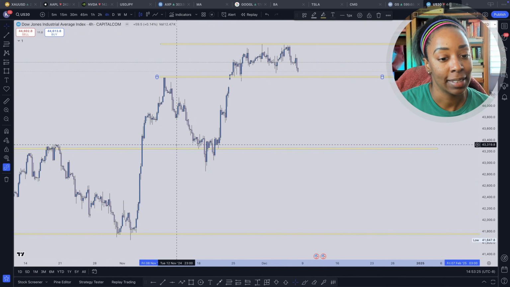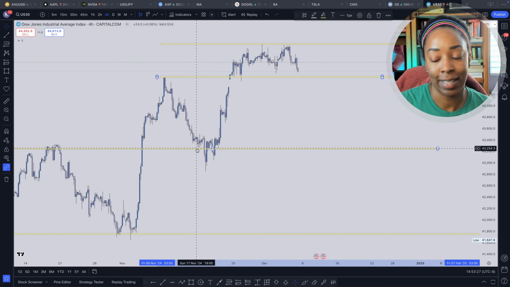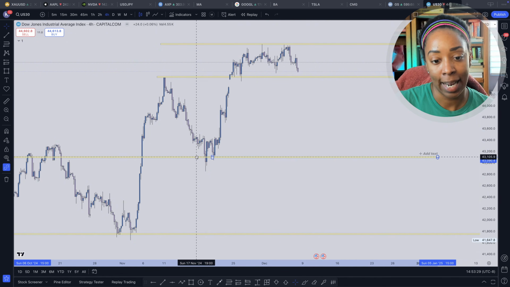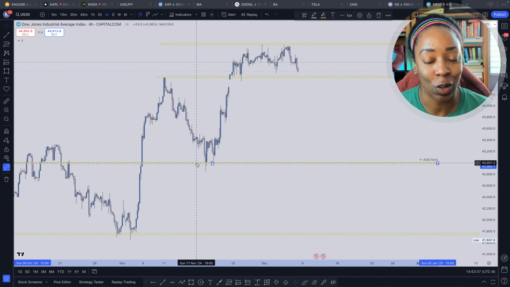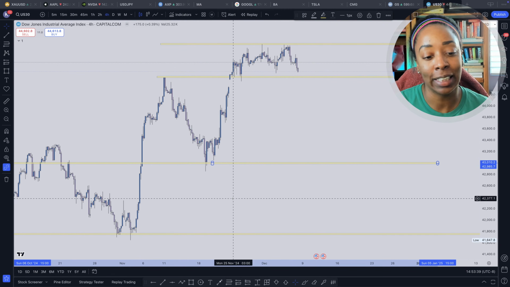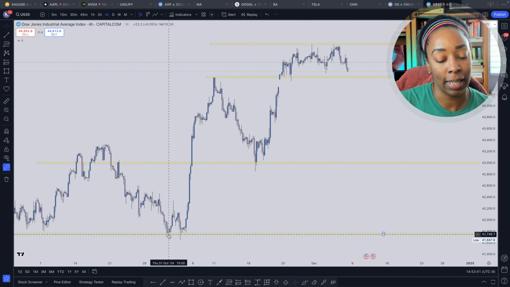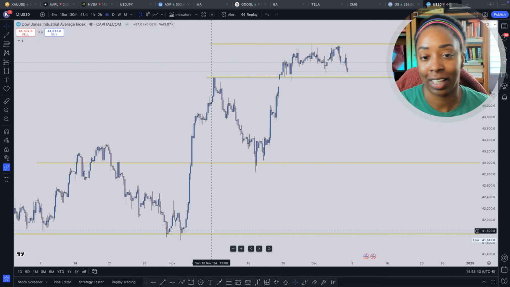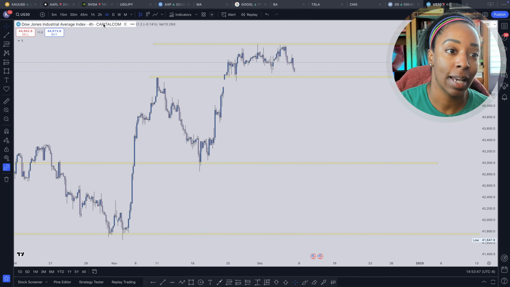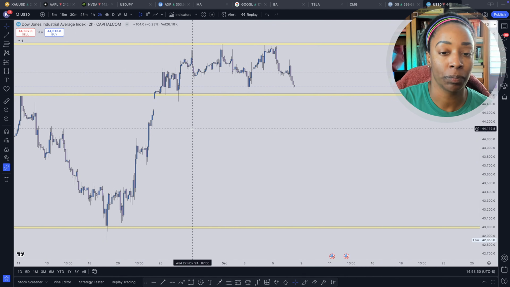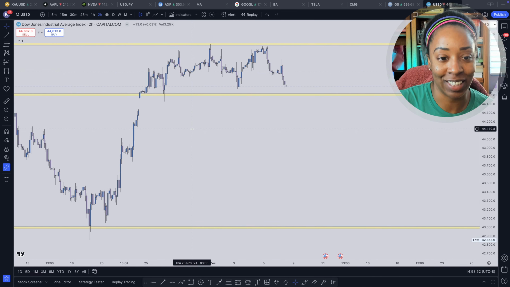So let's look at this zone right here. For right now, I think I want to move this. Yeah, I'm liking this better. I want to move this down to 43,000 flat. Look how close that is. So I really like this level. And then I like this level right here. We're not going to touch it. We drew that on the last time frame and it is still looking good. So let's go to H2, now with a lot more detail.